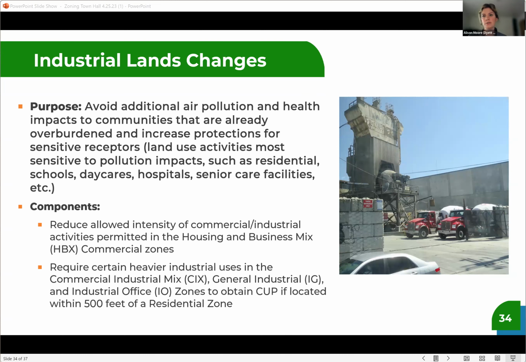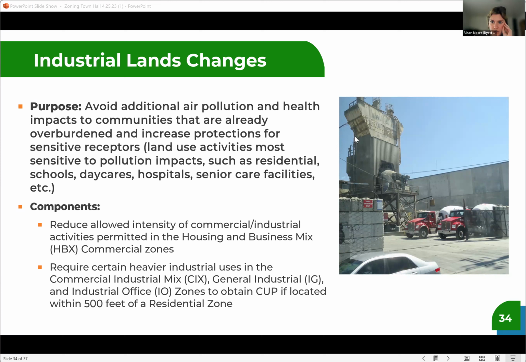So this includes zoning amendments to protect and alleviate the disparate pollution burdens felt by communities that are currently adjacent to industrial lands, particularly in West and East Oakland. The changes are intended to reduce air pollution in these adjacent zones, improve health, and eliminate racial disparities that stem from this exposure, and minimize conflicting siting of sensitive uses. Sensitive uses are things like schools, residential uses, hospitals, daycares, etc. Avoiding siting those in industrial zones.